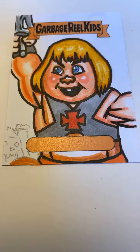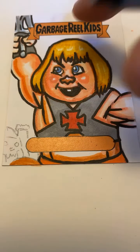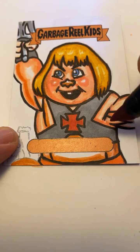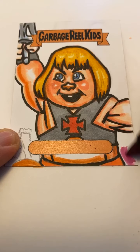I like how the first time you draw a character, it's always kind of a learning experience. I'm like, there's a few things I would do differently here. But, you know, it is what it is. It's coming out all right.